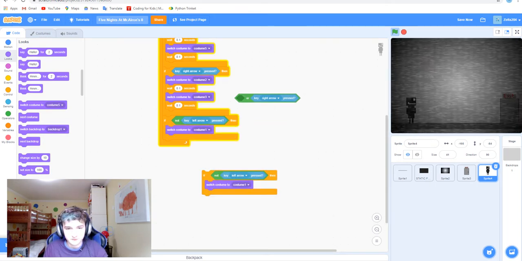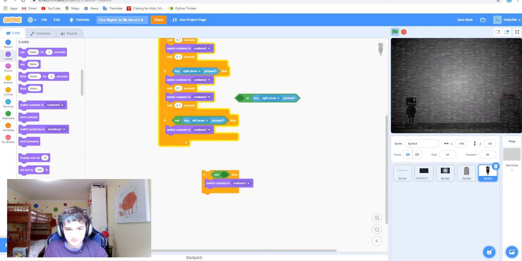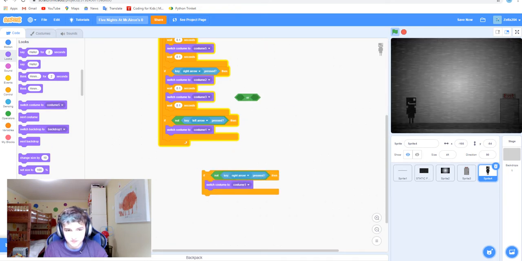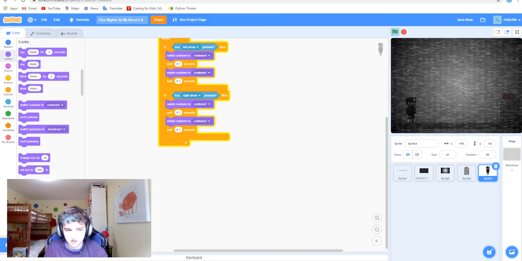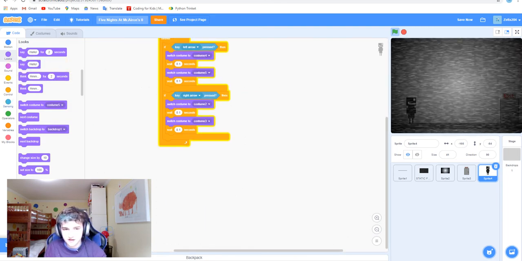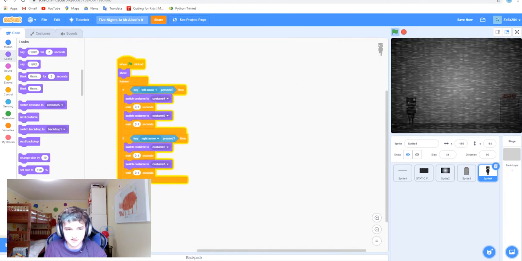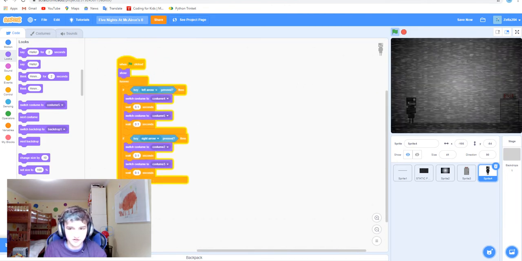And if right arrow is not pressed, nah, let's not do that. Or if you could do it as well. But anyway, let's do the movement now, because that was my mistake on the stop movement. So yeah.